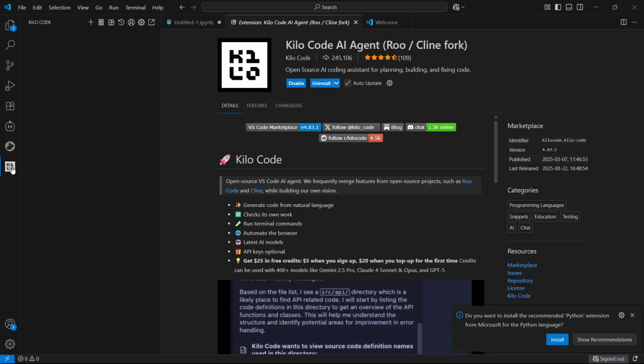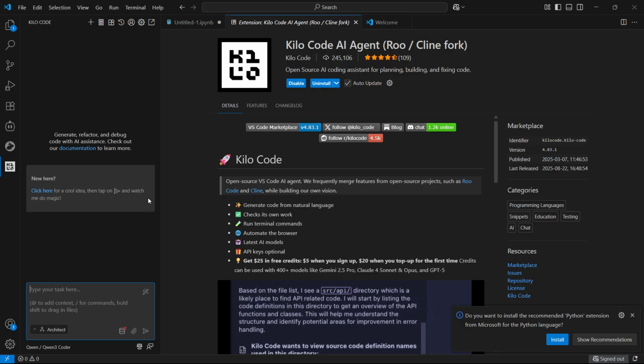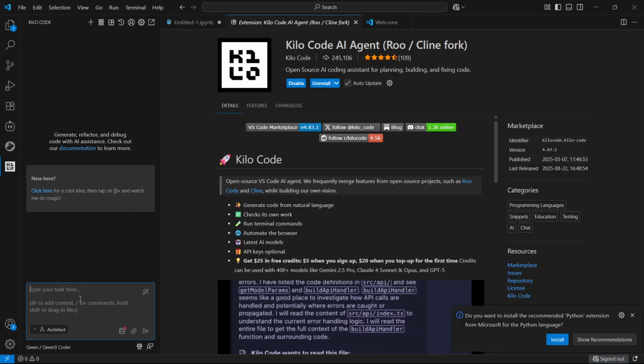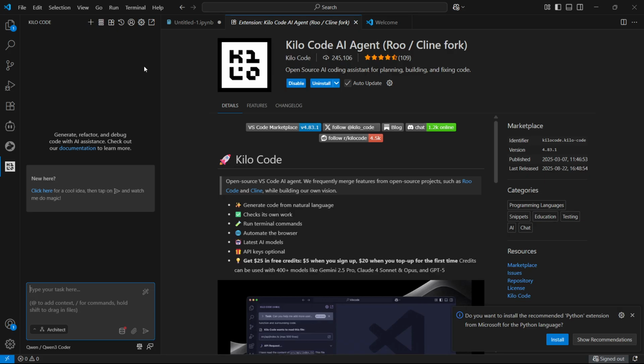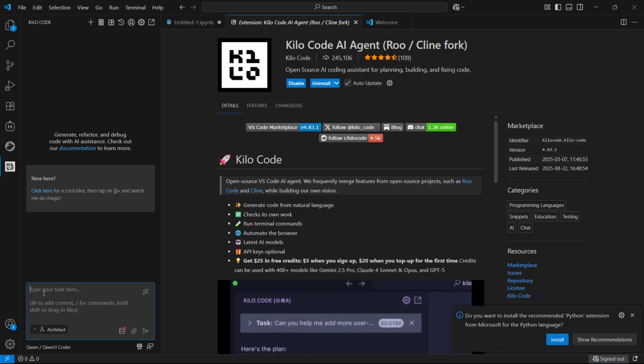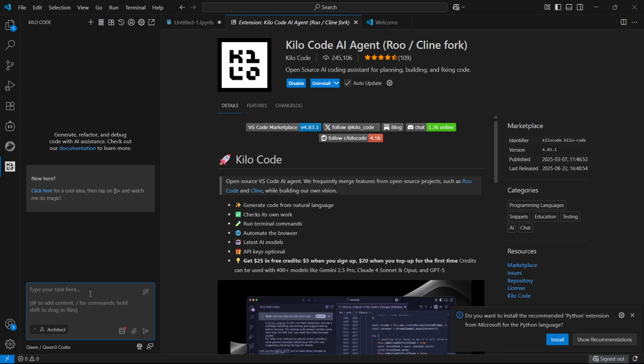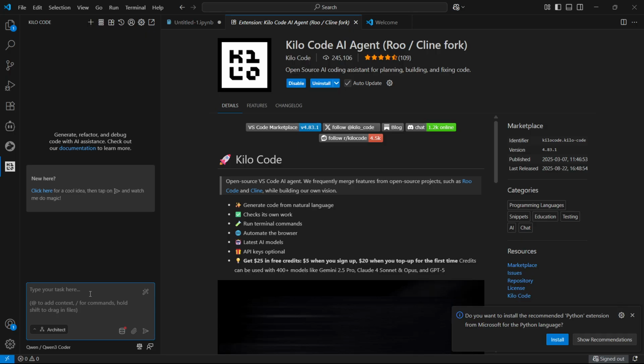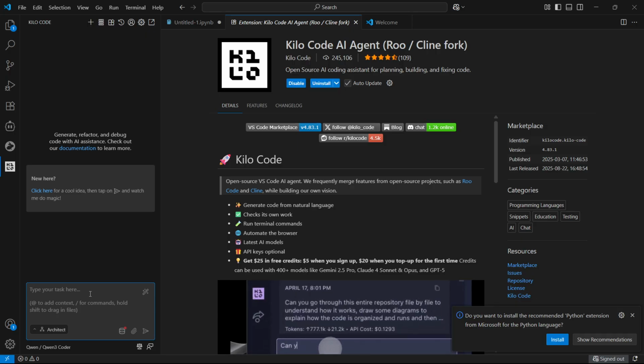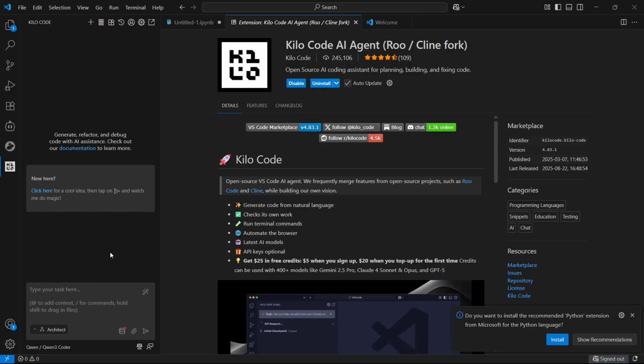Now click down here. And as you can see, I've done that and it's already basically letting me chat. But if you're doing this for the first time, you're going to first have to sign in. So it's going to tell you something like sign in, and then you're going to have to go to their website and basically create your account, and you'll be able to do that using either GitHub or Google, or I think you can use the email as well. And after you put that information in there, you'll basically be able to get some free credits.